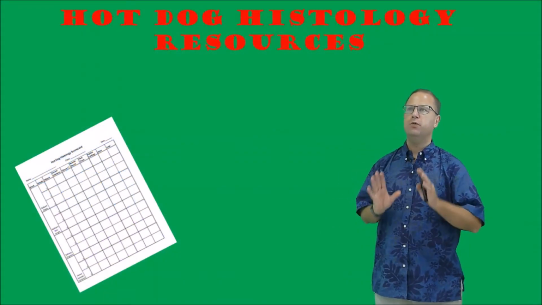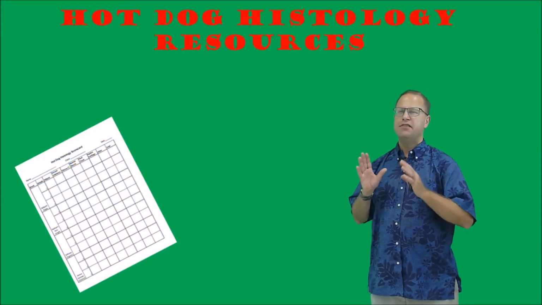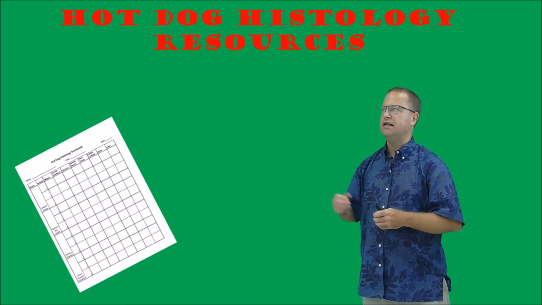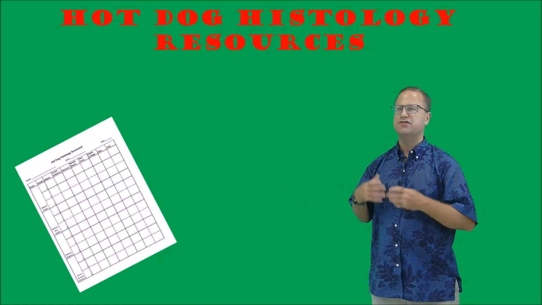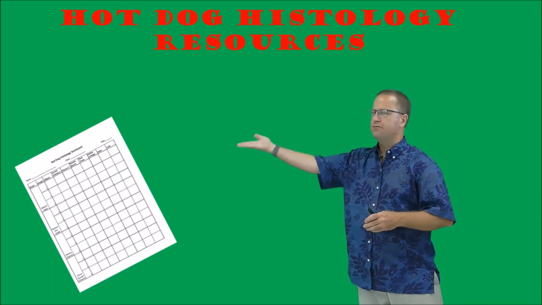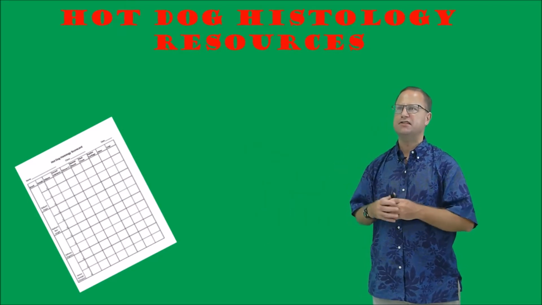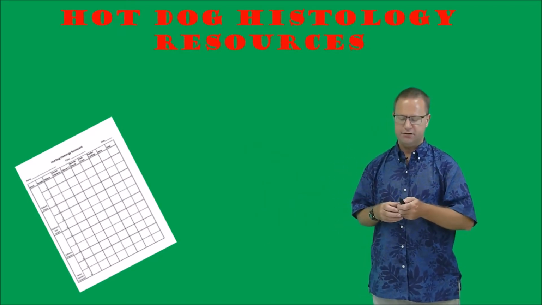Now, in addition to the 12 histological sections from our hot dogs, that resource folder also contains some other valuable files. In there, you'll find a scorecard for your hot dog. And the scorecard contains basically our 4 different categories in there, our 4 different hot dogs, and it also has the 5 or 6 most common tissues you're likely to see on those hot dogs.